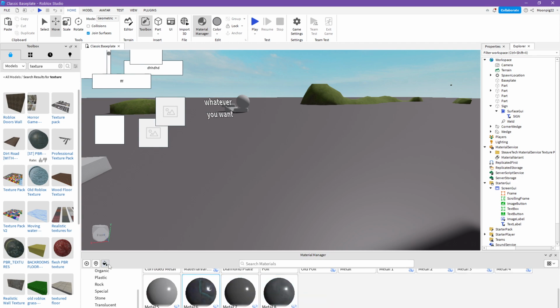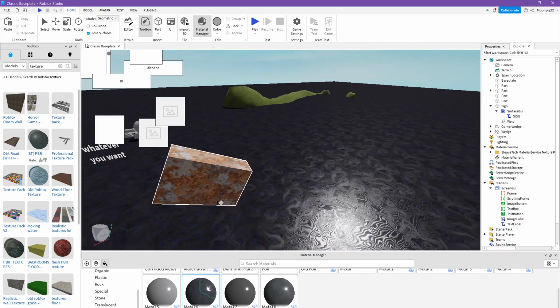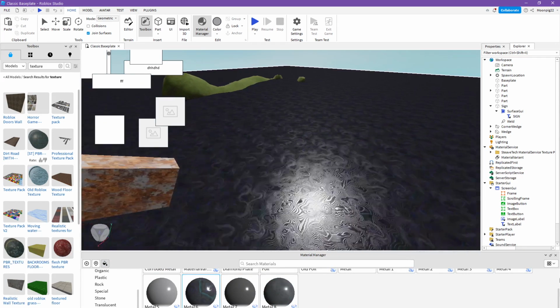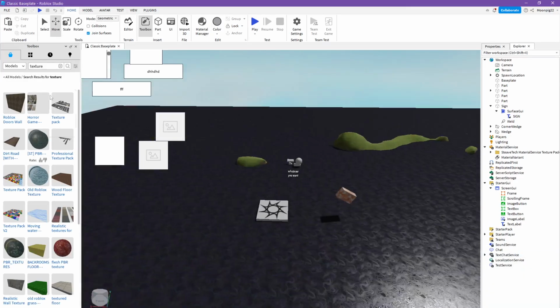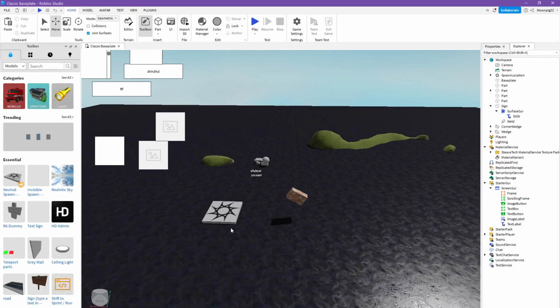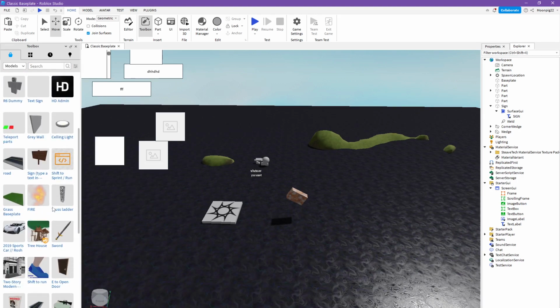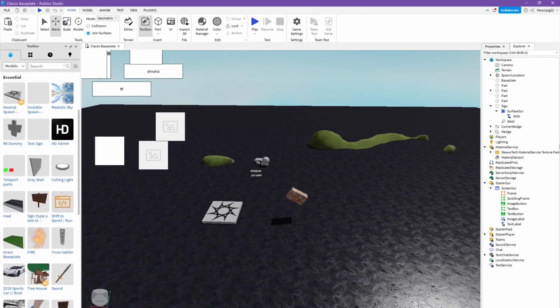I really love these. They're really cool. You can look up any texture and just put it in material service, and it'll add to Material Manager.